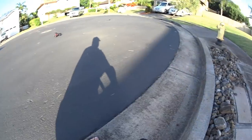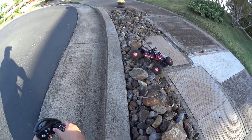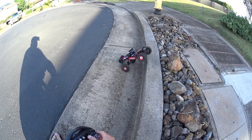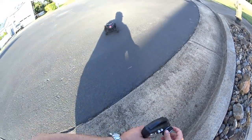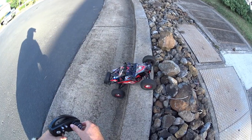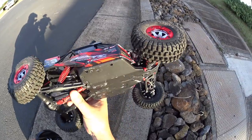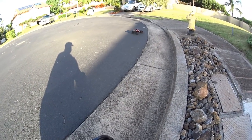Okay, that was full throttle all the way and it didn't break or strip anything. Usually you want to let off when you're landing. Man, it just wants to get over everything. Did you see that? It pushed that rock over and then kept going. What a great truck. Yeah. So this thing is getting my bash test and surviving so far. Oh yeah, come on! Woo! Now if that ain't a test for the axle and the driveline, I don't know what is. Wow, still fine, nothing stripped. Awesome.